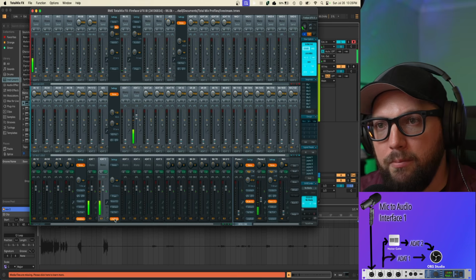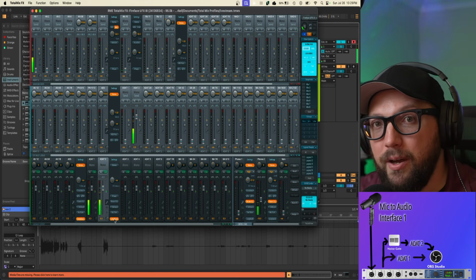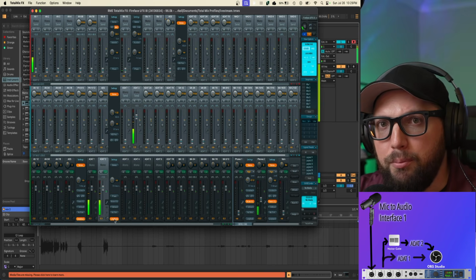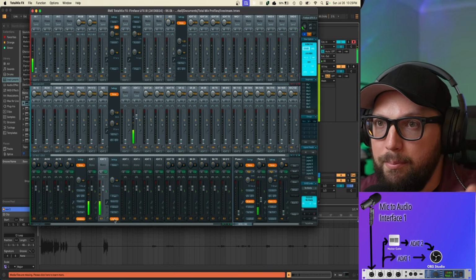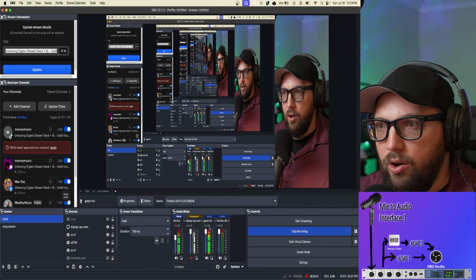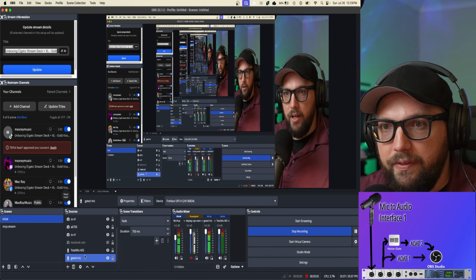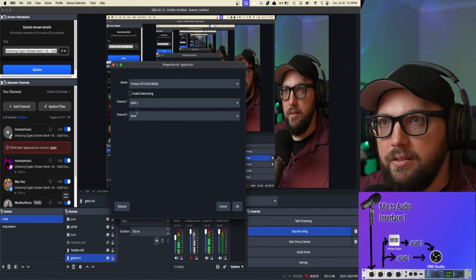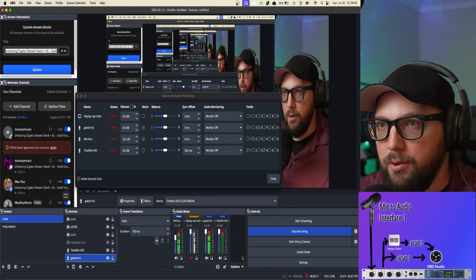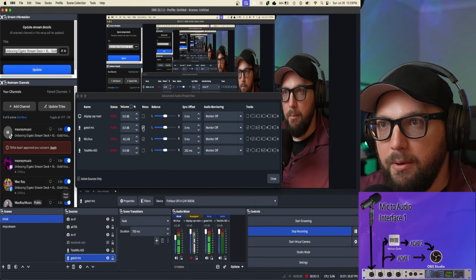This is a very important part in TotalMix and a really great tool that allows the audio to loop back into itself so you can pick it up with other programs inside your computer. For example, OBS. Let's go back to OBS and you'll see that I have something called gated mic right here. If we look at the gated mic and we look at the properties, it's getting ADAT2 right here. And once again, I also made this mono. If you go to advanced properties, you'll see I have the gated mic is in mono.